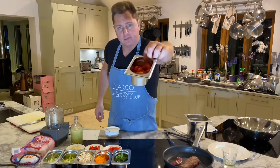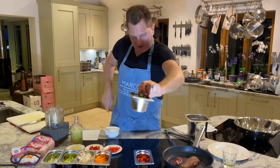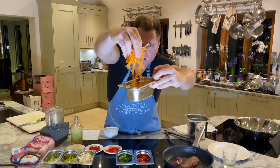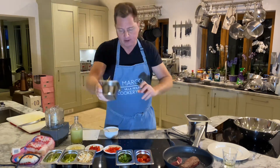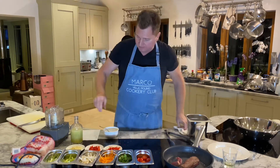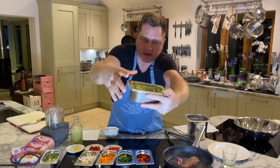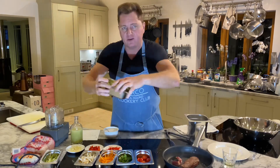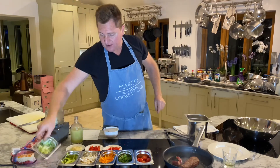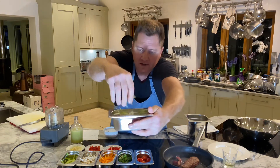For the salad, we've got some cherry tomatoes cut in half, some coriander for garnish, some carrots à la julienne — julienne means very nice, fine slivers. I can do that because I'm a professional chef! Some bean sprouts to give a little bit of crunch, and some cucumber cut into little batons — take the skin off, take the middle mushy bit out, and cut the rest into little sticks. And spring onion cut into julienne.